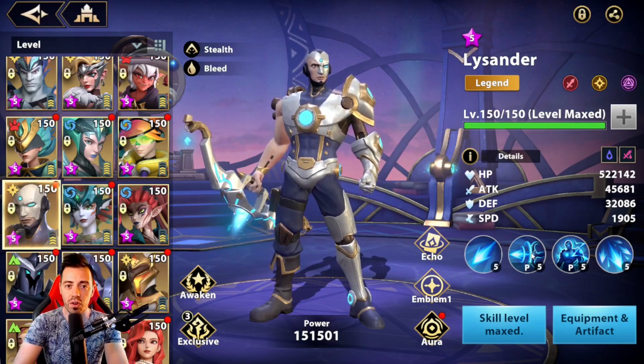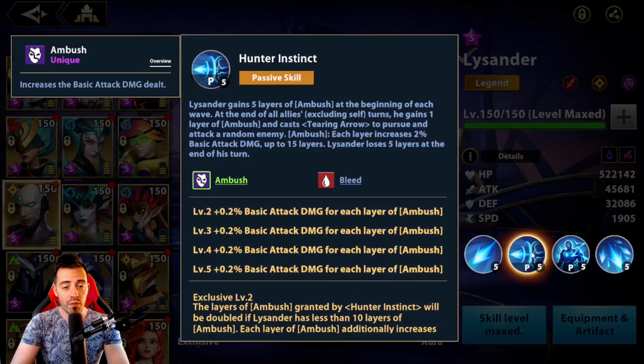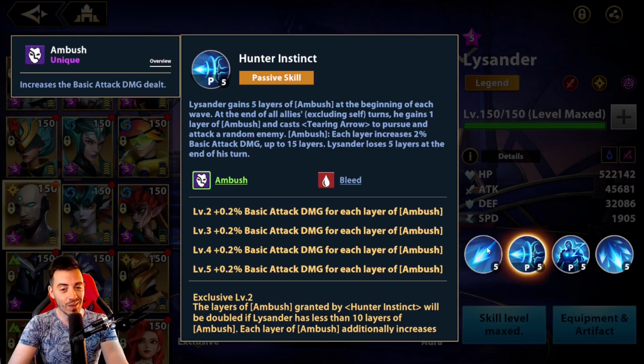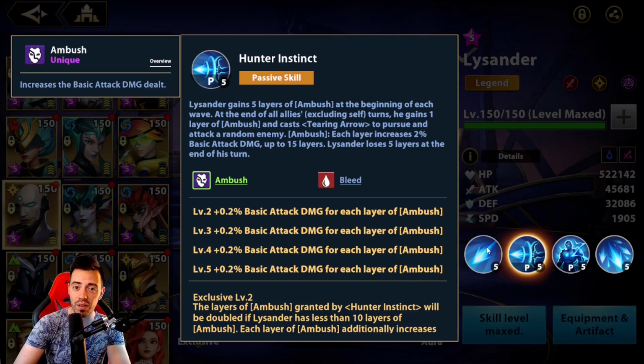And he has another unique passive here. Every time your other heroes take a turn, at the end of that turn he's going to pursue a random enemy, and this is insane because he's going to deal an insane amount of damage with his basic attack. He doesn't have to have a lot of speed. He's going to play at the end of every ally's turn.